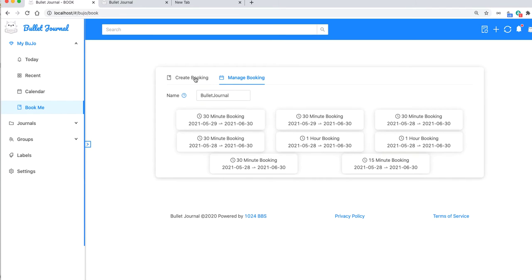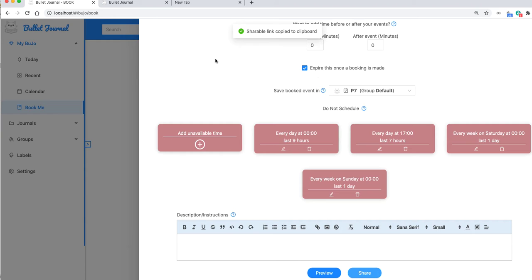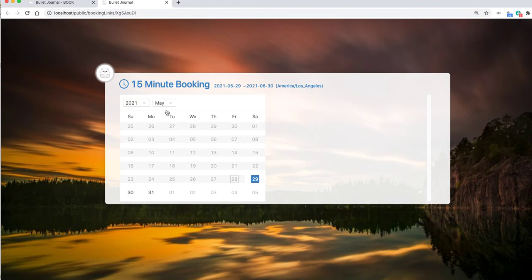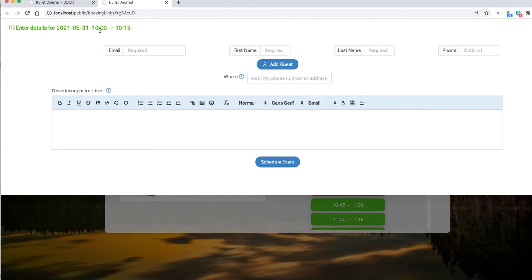Book a page, like here. Let's say when you book and you want to share publicly, share the link with someone. So this is the booking page. On Saturday and Sunday we don't have any slot for booking, so you go to Monday. Let's say we choose 10 to 10:15, book. Here you need to enter username, password, any kind of data. Here I play a little bit of a trick.